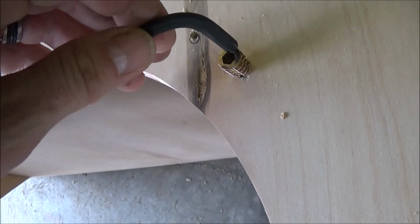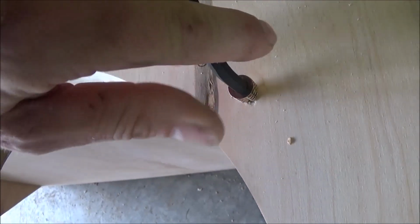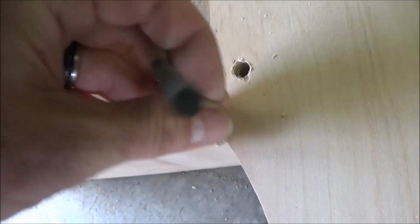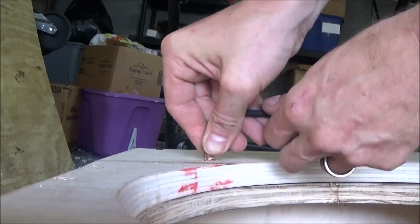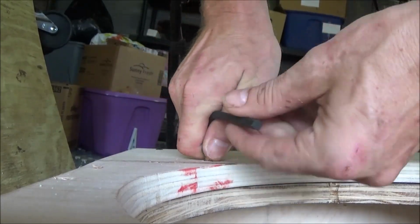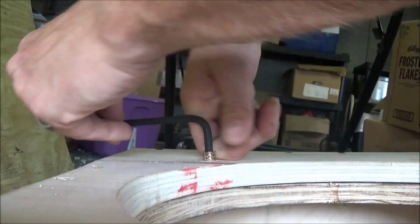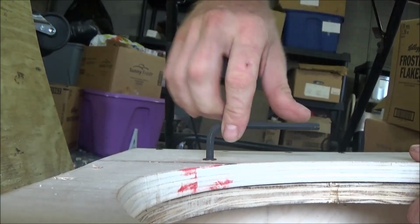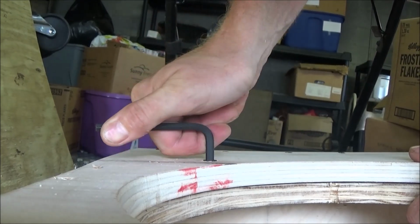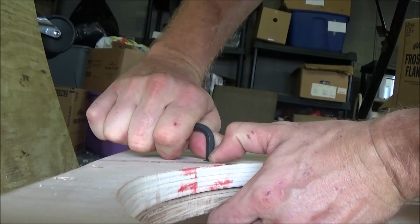Okay, so now we use our Allen wrench, hex key, whatever you prefer to call it, and get it started. Alright, I'm going to have to try to do it this way. Sorry guys, I don't have anybody to hold the camera. I picked this up from Car Audio Fabrication. Mark made a video and he used these threaded inserts, and I thought, you know what, I'm going to try that. That's got to work pretty decent. You want to get it as flush against the wood as possible so that your subwoofer can seal.